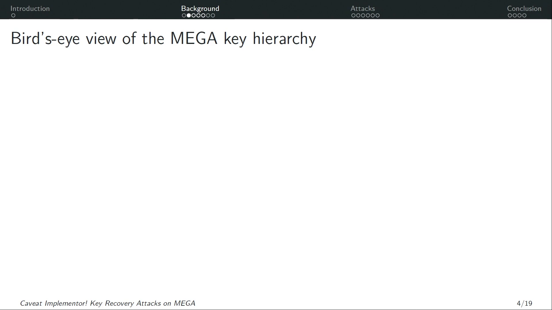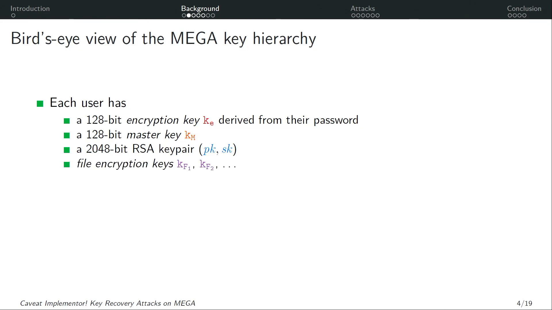And finally, we use the detailed reporting of errors that are sent by the client to the server which were added shortly after the patch for the original attacks. And one could say that our attacks are inspired by the small subgroup attacks on Diffie-Hellman key exchange as well as on the key overwriting attacks on OpenPGP. Now, first, I will give a very high-level view of the way user keys are derived in MEGA. So first, each user has a symmetric 128-bit encryption key which is derived from their password. They also have another symmetric key which is the master key. They have a 2048-bit RSA key pair and a number of file encryption keys which encrypt the individual files that are stored in that user's cloud storage.